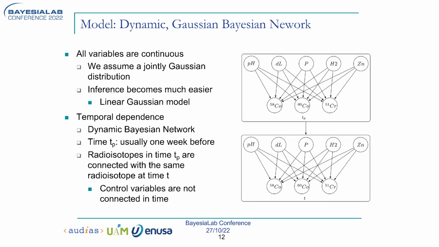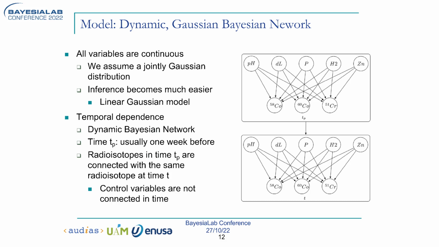Moreover, we will exploit the temporal information, the time information, the dynamic information, using a dynamic Bayesian network, which is also Gaussian, because all of the variables are continuous. Some of them can be easily categorized. For example, the power, most of the time is close to 100%. It could be categorized to make it a little bit more usable. But in some way, the variables have a continuous nature.